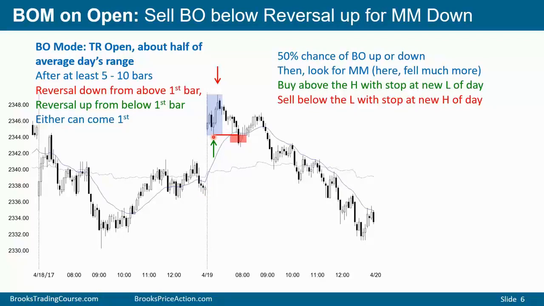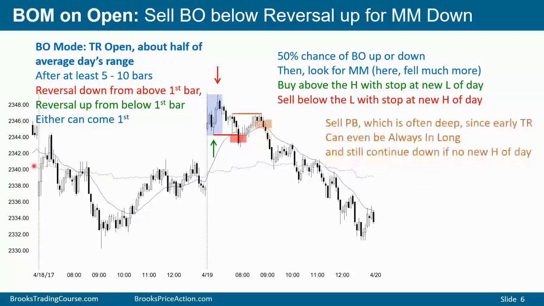Traders can sell below the low, even though the pattern is small. They might wait for a second reversal up after the market has had about 10 bars, and then sell below this low. You can see a lot of traders sold as it was going down below that low. Strong sell-off, breakout to new low.